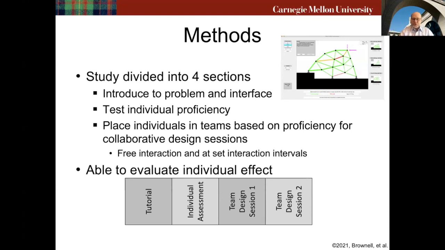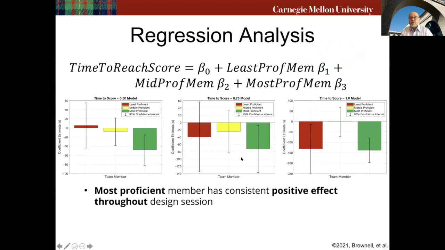Our problem's a little bit easier than the one we just saw Faez present, but here, for 1/3 of the teams we took one of the best members, and for 1/3 of the teams we took one of the worst performing members. For the teams in between and all the other members, we selected randomly from that middle set. So teams of 3, 1/3 of them had a best performing member, 1/3 of them had a worst performing member. We had 2 design sessions, so we were able to get 2 sets of data. Then we regressed the team's performance on the proficiency of the team member.